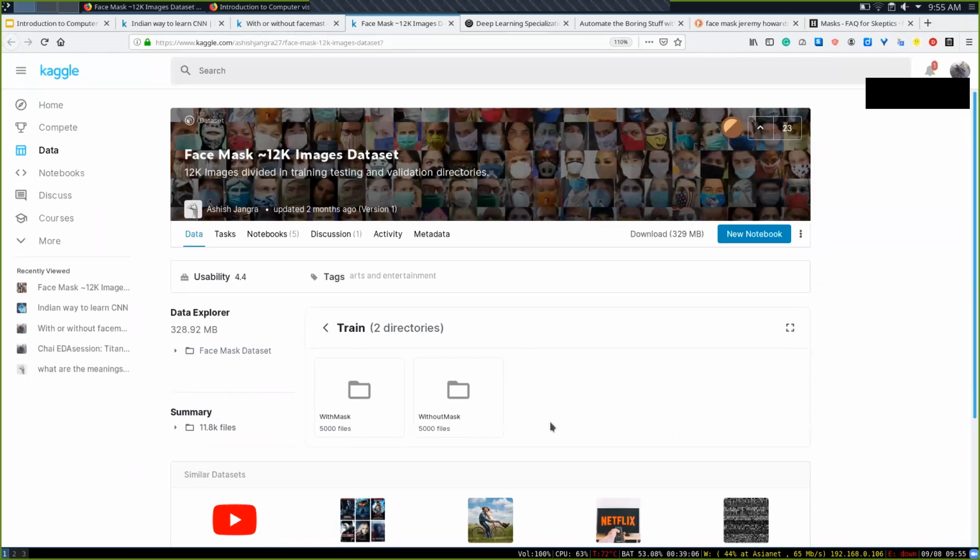Someone said whether a face has a mask or not. Yeah, that's true. That's what we are classifying. In our data set, we have 500 images of people having masks, and 500 images of people not having masks. You are building a computer vision model such that, based on the image, you are able to understand if the person is wearing a mask or not. It can be very useful for surveillance and all.